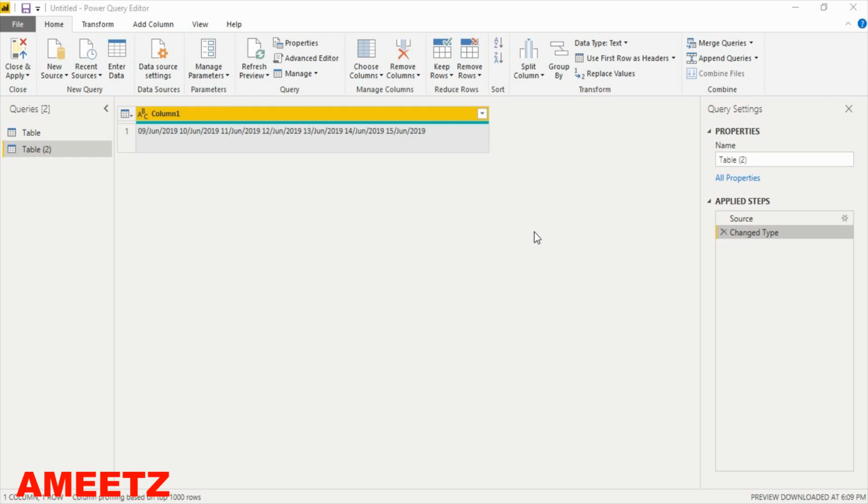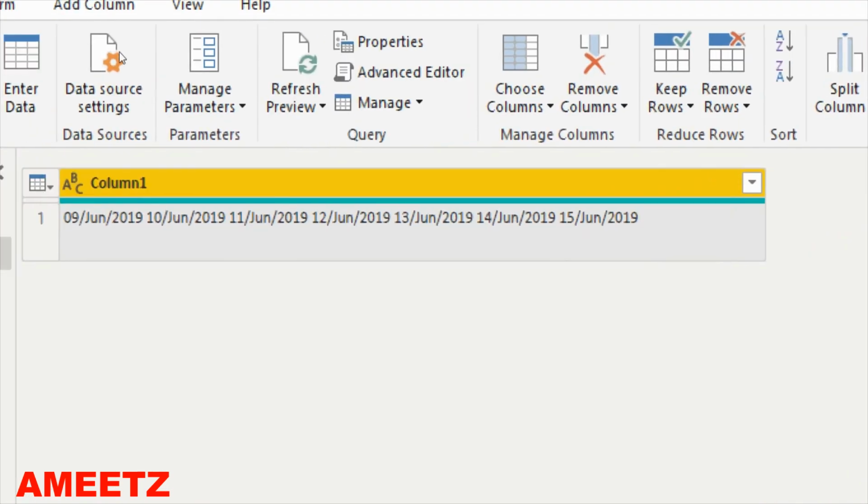For example, if you look at this small table which is containing only one column and one row, and it is containing dates consecutively but with a space in the same row. Now I want all these dates one below other in different rows in the same column, and I want to use the split column option, the same thing which we use in text to columns in Excel, where we use the delimiter.